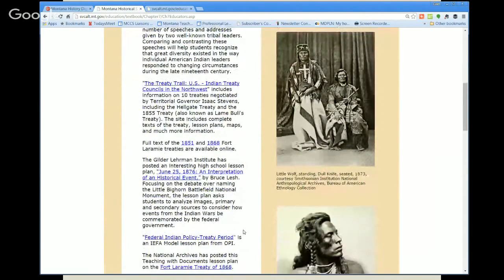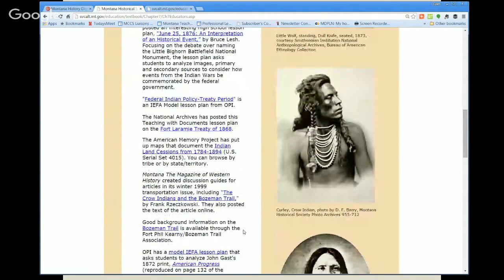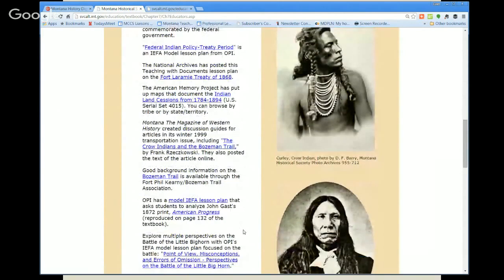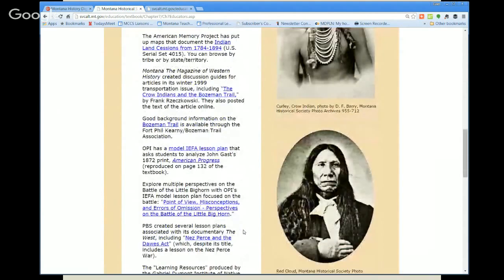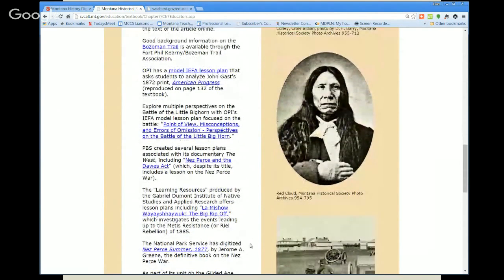And if you keep scrolling down to the bottom, you'll get recommendations for DVDs, and you'll get recommendations for field trips. That is awesome. And just a huge wealth of resources, and just taking that springboard from the textbook, the chapter online, and extending off. You think about differentiation and really tapping into student interest. This lays it all out for you. The teacher doesn't have to go out and search. These springboards are built into the online resources.